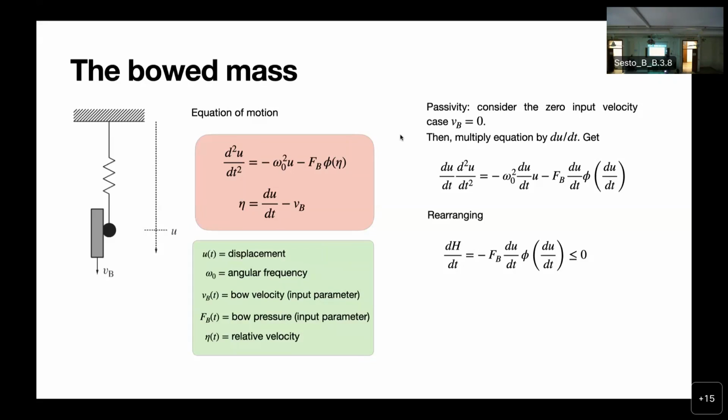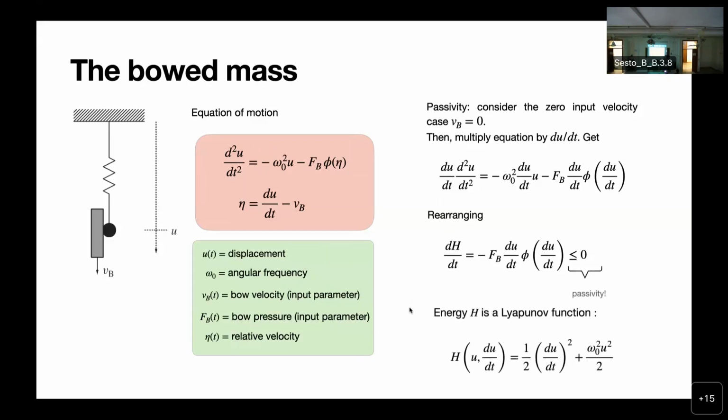How do you compute the energy balance? There is a very simple trick, which is the trick that I always teach my students as well during my acoustics course, which is to multiply the equation of motion by the velocity. So you multiply the original equation by the u dt, and then you use very simple identities, and you actually can derive the rate of change of the energy over time.